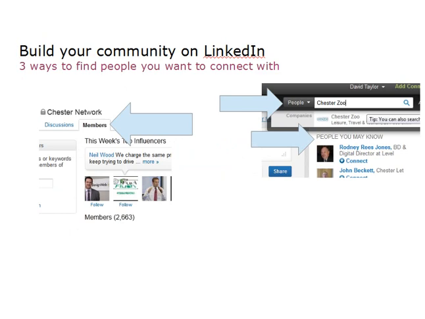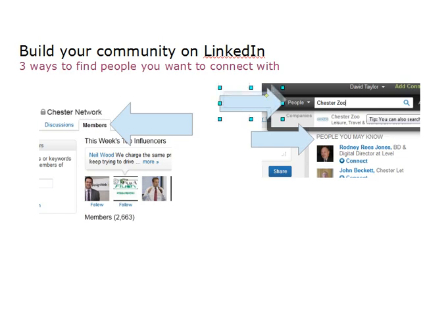Then finally, to build your community, there are 3 ways you can do this. If you belong to a group, there is a members tab within the group where you can click on the members tab and physically trawl through or browse through, in this case up to 2,600 members on this individual group, and you can find people that you want to connect with who have someone who you want to have a business relationship, and you can send them a request to connect with you.